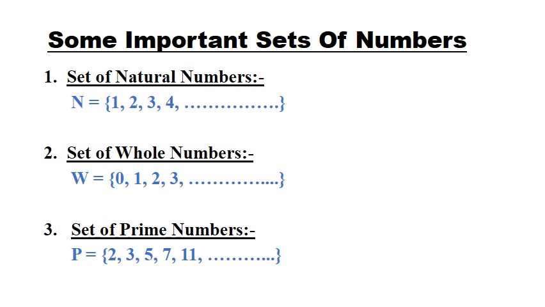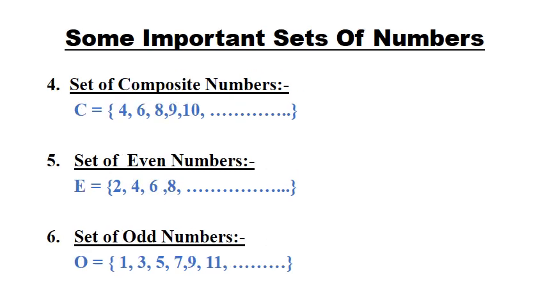The first element of this set is 2. So, 2 has only two factors, 1 and itself. Similarly, the other number is 3. So, 3 also has only two factors, 1 and 3. Take another number, that is 5. It also has two factors, 1 and 5. So this is very clear that all prime numbers have only two divisors or two factors.